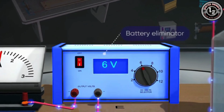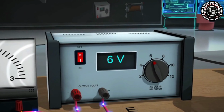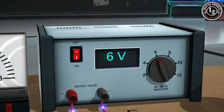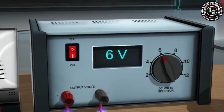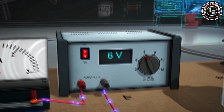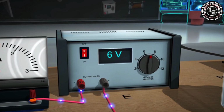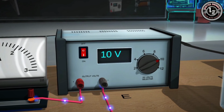We will also be needing a battery eliminator. It is a device used to get the desired output DC voltage. It has inbuilt transformers to perform this task. A battery eliminator eliminates the need to change the batteries to change the voltage output. Instead, rotating its knob will change the voltage output.